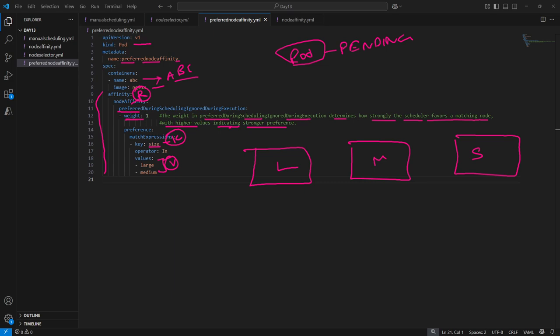While in the case of preferred during scheduling, it will try its best to match the pod to a specific node pool which you have mentioned, or else if the preferred node is not available, the pod will be created in a different node pool. Okay, in this case, 100% chances are there your pod will not be pending. So let's do a quick demo to understand it.